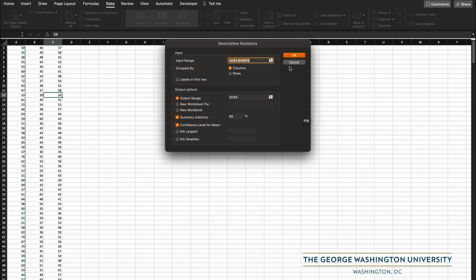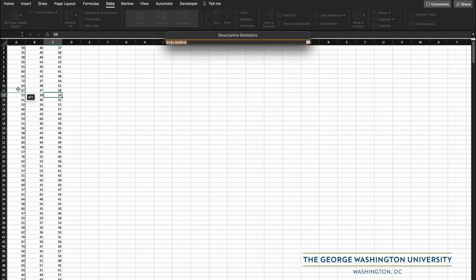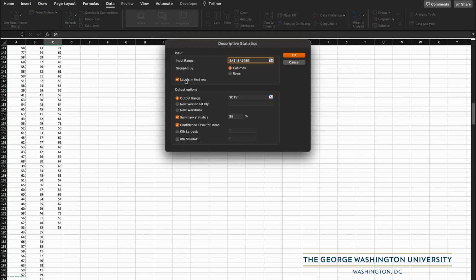Here we go. Let's make our selection. I'm going to hit that little button there. Now it might remember some previous selection that you made, so just be careful on that. This time around, let's include the whole lot, including the name right at the top. I'm going to hold down Shift, Command, down arrow, and that only goes to row number 189, exactly what I want. Now I'm going to say labels in first row, so it excludes that first row because that just had a word in it, which is certainly not what I want.